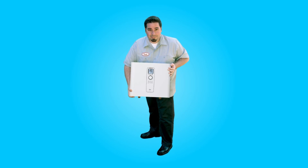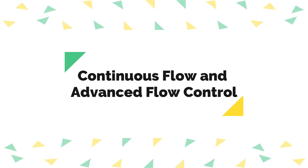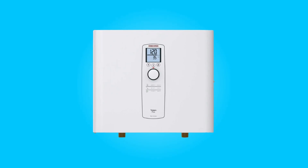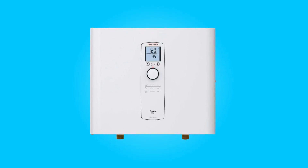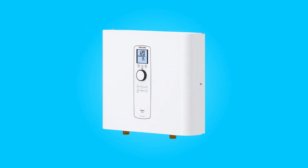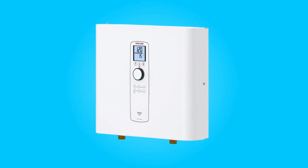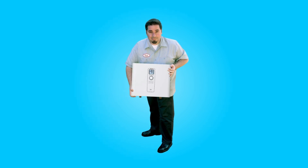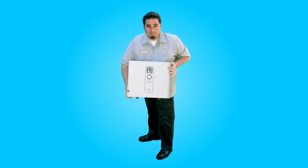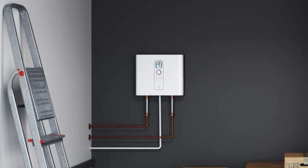Number 1: Continuous Flow and Advanced Flow Control. This water heater boasts the Advanced Flow Control patented technology. This German innovation automatically maintains water temperature, ensuring a constant supply of hot water without interruptions. Even when hot water demand exceeds its capacity, it will reduce the flow slightly to prevent any discomfort during your showers, making it a standout choice for those who prioritize uninterrupted hot water.